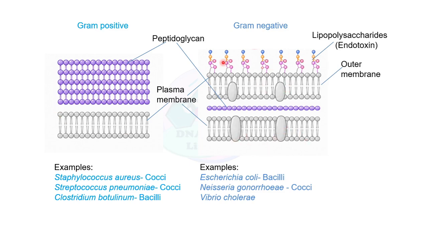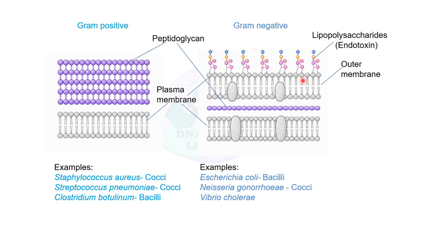Another difference between gram positive and gram negative is that gram negative bacteria have two membranes. One is the cytoplasmic membrane, and here is the outer phospholipid bilayer, where they have lipopolysaccharide, which acts as endotoxin. Why is it endotoxin? First, endo means it is integrated into the membrane. This is the lipid, and this is the polysaccharide part attached to the lipid.